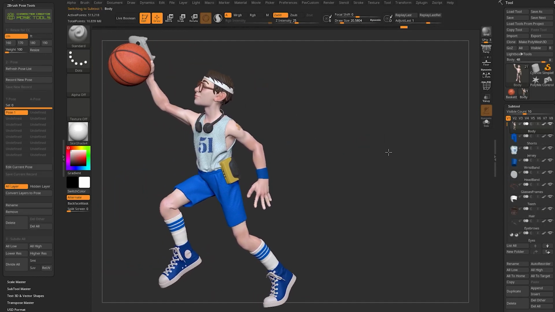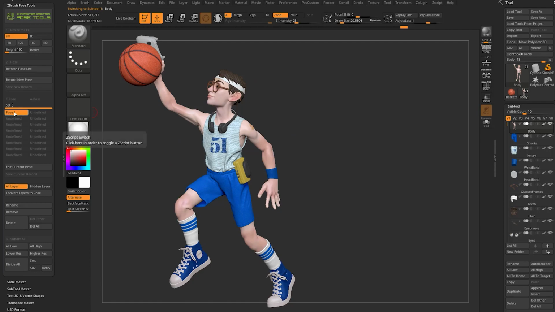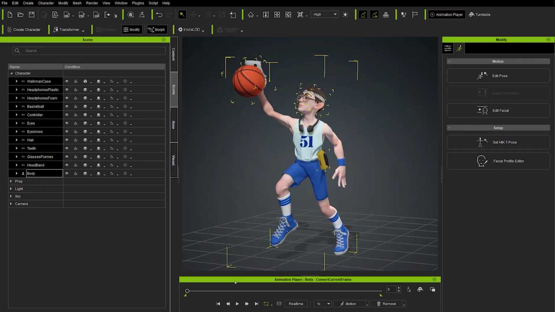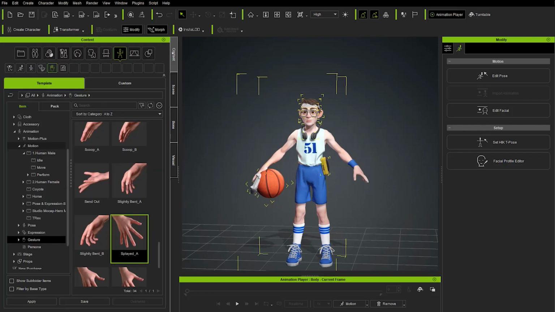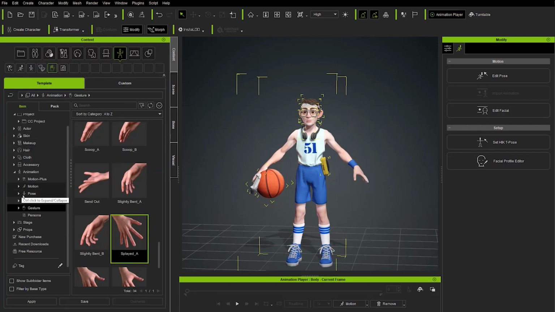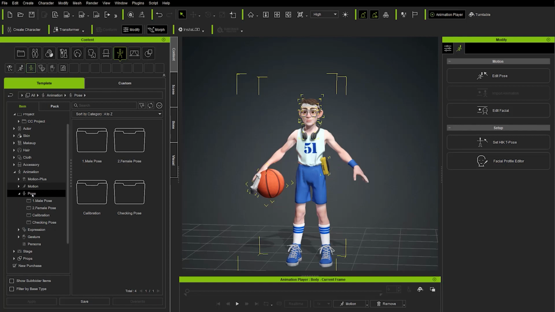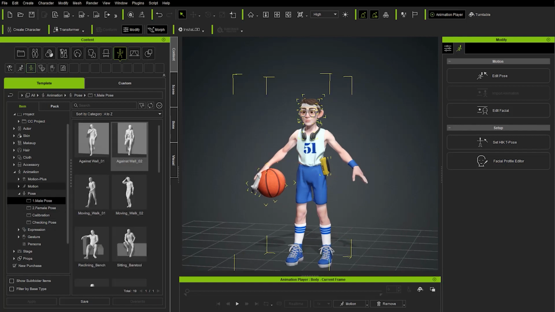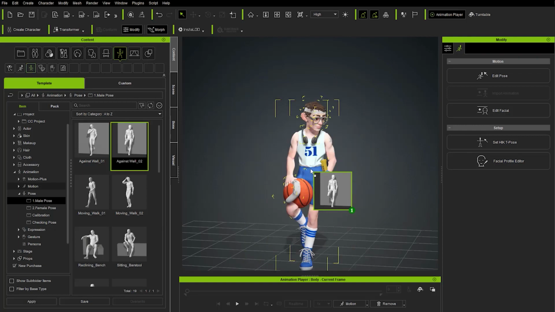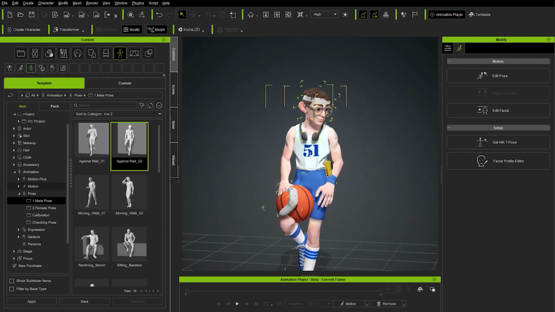Alright, so we have our newly posed character. It's named Pose 1 by default. I'm going to go through here and hit rename. We'll call this layup. And let's hop back into Character Creator. If we want to get rid of this, we can go in here to Remove, Restore Bind Pose. Let's go back to our content, and instead of doing an animation this time, let's go down here to the pose section. We'll say male pose. We'll make him a cool guy. So we're going to take him leaning against the wall. We'll just drag that onto our character. That'll quickly pose him out.